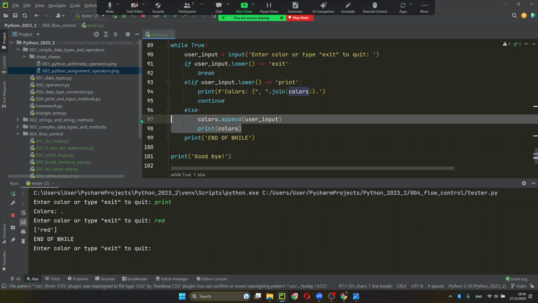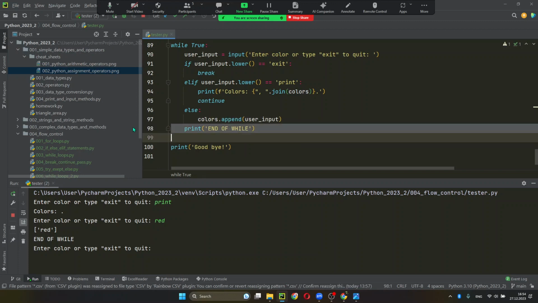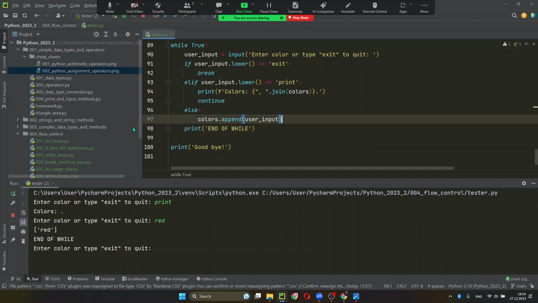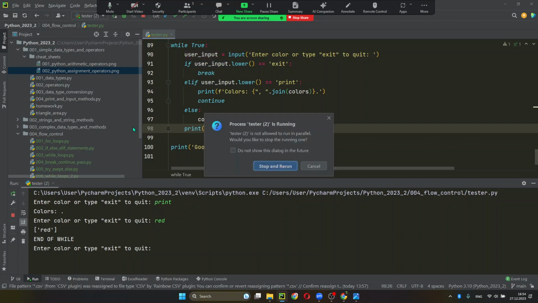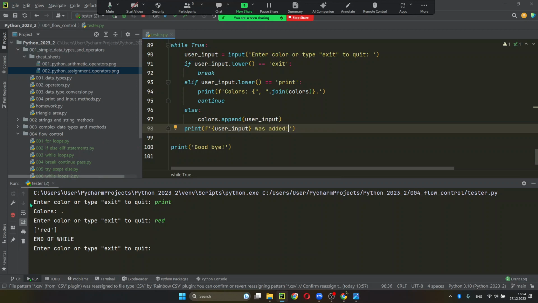So let's say we delete these print colors from here. I delete this, and let's say I will add an f-string, color, user input was added. I will leave it like that, and rerun the program, and we can try.